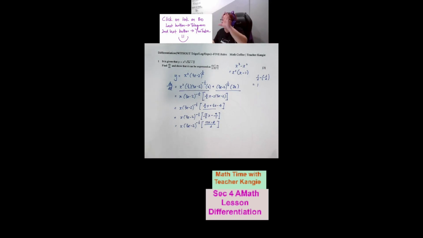Okay, so now it's easier for me to simplify into a single fraction already. See, so single fraction. So the x belongs to the top. Be careful. This minus half only belongs to the 3x minus 2. Okay, so if you're going to bring it down to the denominator as the positive half, you only bring down this one. Don't touch the x. The x is supposed to be at the top.